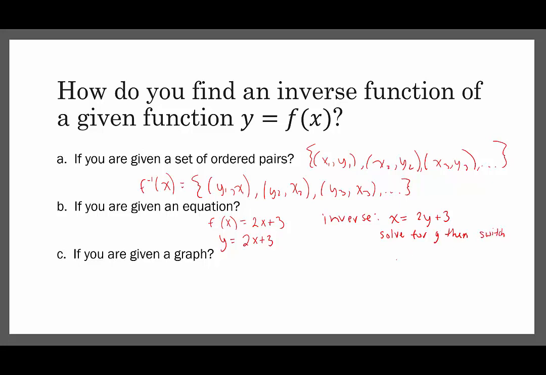Then replace y, I'm going to say switch, oops, except I forgot the C. Switch y for f inverse of x, or whatever the function name was. And if you're given a graph, if you're given a graph, what I would suggest doing if there's certain pieces that really stand out, like endpoints or something, just find a few points and then switch their x and y values. So my suggestion would be, find a few points, you know, if there's key points, use those key points. Find a few points and switch, I don't know why I keep spelling this wrong, that's weird. So you're going to switch the coordinates. So that would be x, y to y, x for each. And notice that when we switch, we don't change the signs or anything. If x is positive, when you put it in the y coordinate position, it's going to stay positive and ditto for negative.